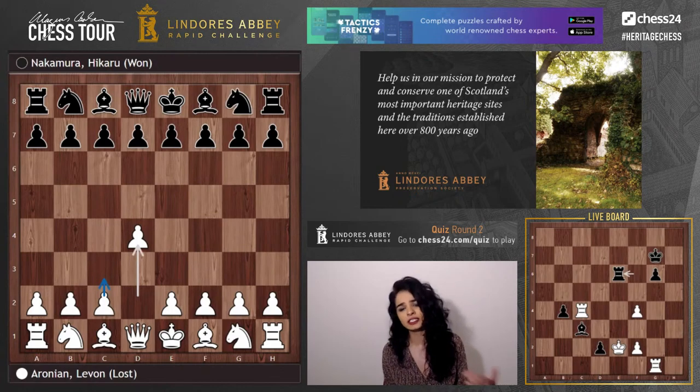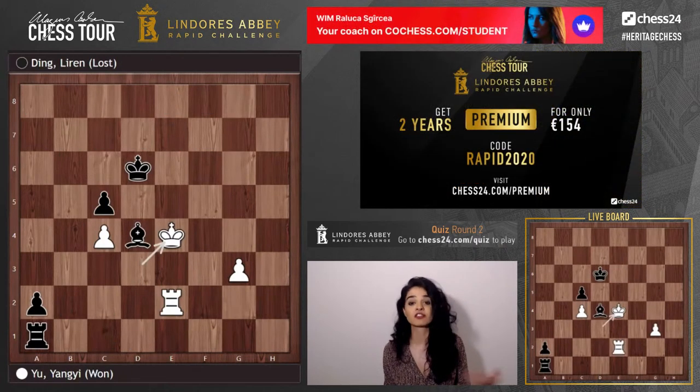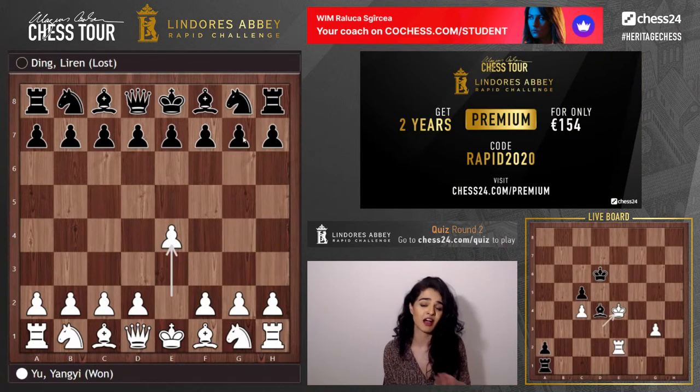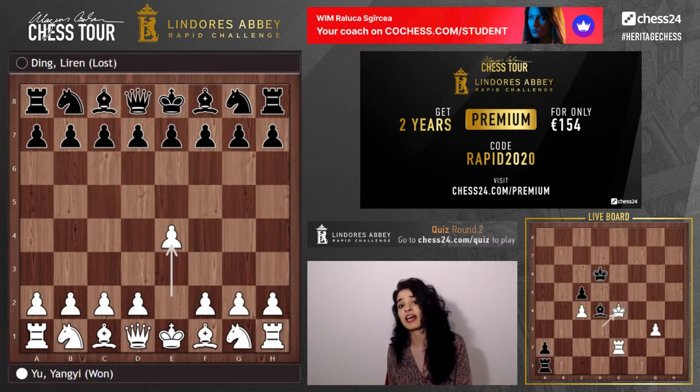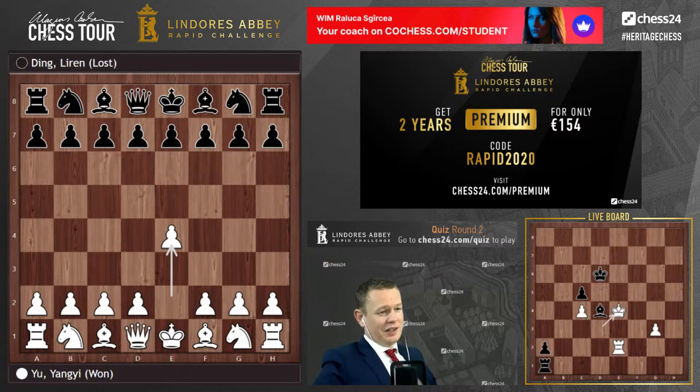Also, I think it's not just Ding Liren who probably has realized after his first quarterfinal mini match that Armageddon is not going to be his strength. Similarly, I think for Lev, his best chances lie in the mini matches. So it's going to be very exciting to watch how they tackle the opening. But I have to say, when it came to enterprising play, aggressive play and creativity, Lev did not let down. So I am really thinking that Lev's strategy will include going all out in the rapid portion of the mini matches. I think the shorter the time control, the more of a beast Hikaru gets. For sure. Then again, you have to beat him 2.5 to avoid that dreaded Armageddon.